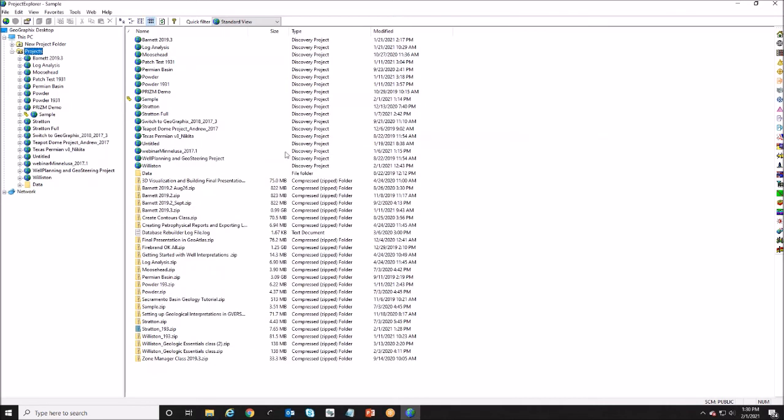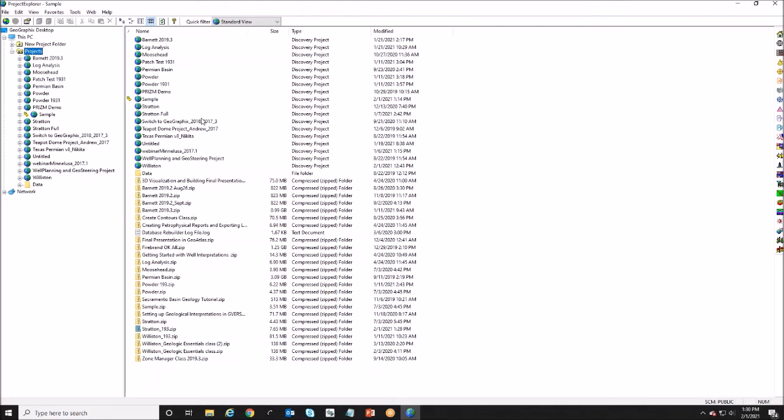Okay, so that's how you'll make your backups. You want to make sure you have backups in case you need to roll back your version for whatever reason, and it's also just a good idea to keep backups of your projects on hand for any number of other reasons. So that's where you make those backups.